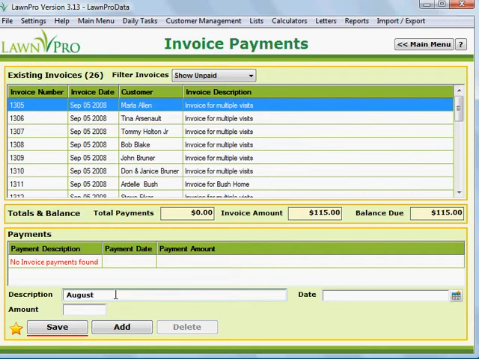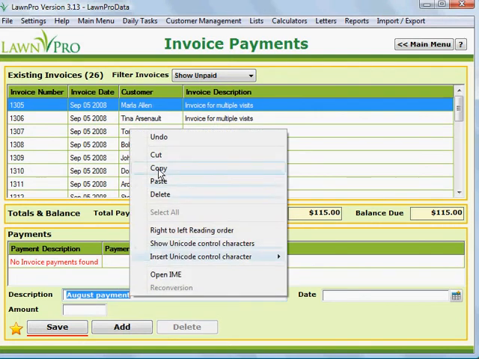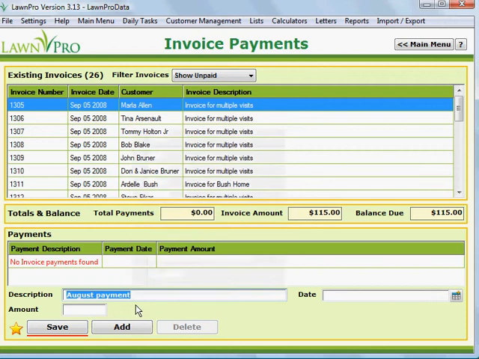And when I'm applying these, if you're doing them all at once, I just type it once, and then I select it, and then I just do a copy, and then the next time I would do a paste into that, so I don't have to keep typing it, but up to you.